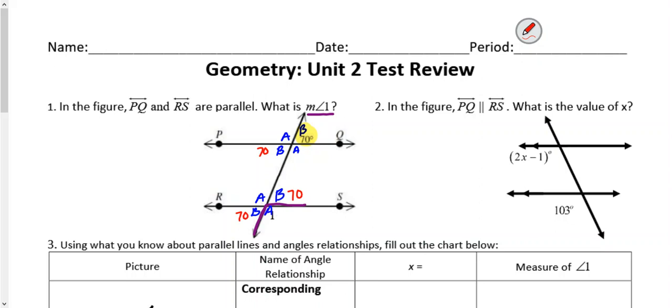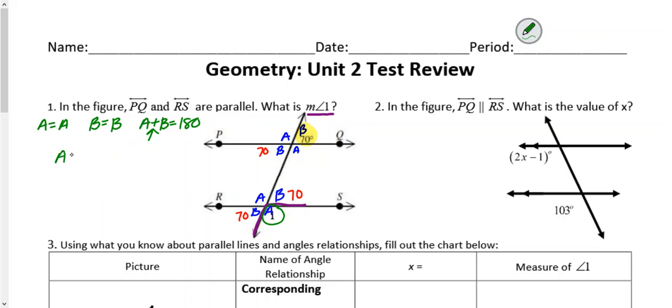But that doesn't help me with angle A. And that's what we need. Angle A is the angle 1 I'm looking for. So I think back to my rules. I know A is allowed to equal A, B is allowed to equal B, or A plus B is equal to 180. In this problem, I have both an A that I'm looking for and a B that I know. So I'm going to use A plus B equals 180.